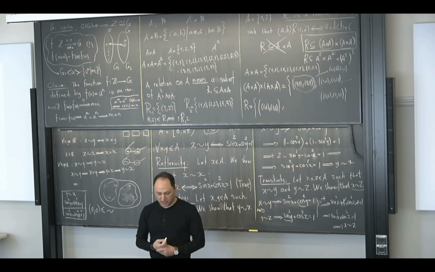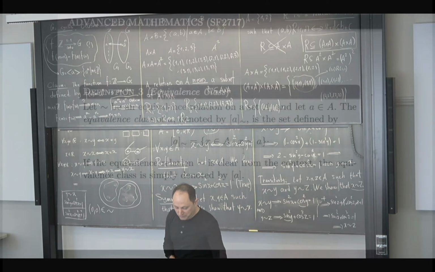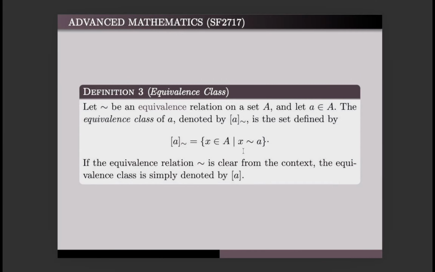I just want to tell you what is an equivalence class. Equivalence classes are these clusters. So when we have an equivalence relation in place, I told you that you have these eyeglasses on your eyes. You cannot see the individual atoms. You can see the clusters. Those clusters are called equivalence classes. Is that clear? Or we will do it tomorrow.